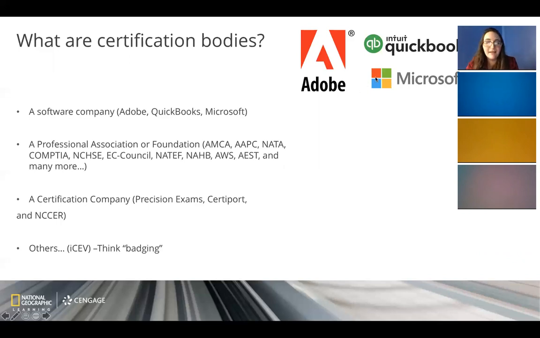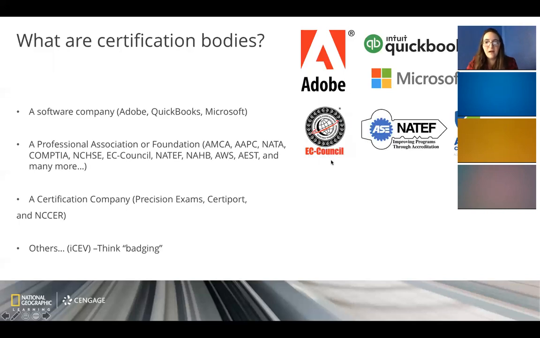But that's what these companies do. And because they're so big, they kind of get away with it. But the fact is, a lot of employers are hoping that their students will be able to use Microsoft software or Adobe software or QuickBooks software once they get there, because that's something they're using every day. So certification bodies can be software companies, but most of them will be associations or foundations, right? And these are groups that are saying, we exist to make sure that there are standards in place for our career field.